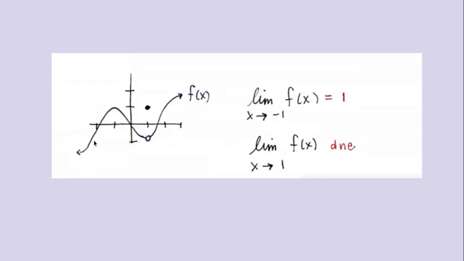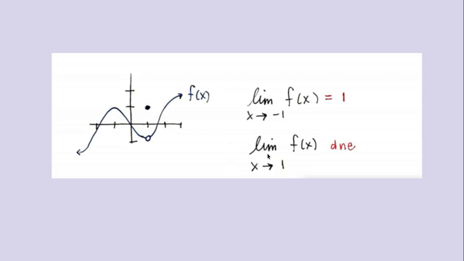But take a look at this graph. Here it seems to be pretty continuous. There's a hole at 1, but then I have another function value up here at 1, 1. I have a hole at 1, negative 1-ish, and a dot at 1, 1. So what is the limit of the function as you approach negative 1? As I move towards negative 1 from the right, I'm reaching 1. As I move toward negative 1 from the left, I'm coming up to 1 again. So at negative 1, the limit of the function is equal to 1 because I'm approaching 1 from both directions, left and right.